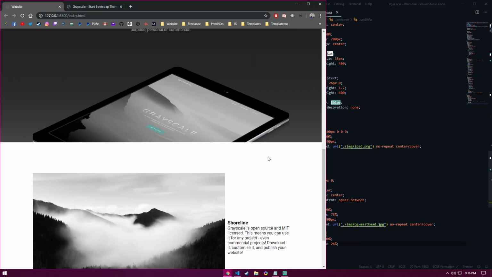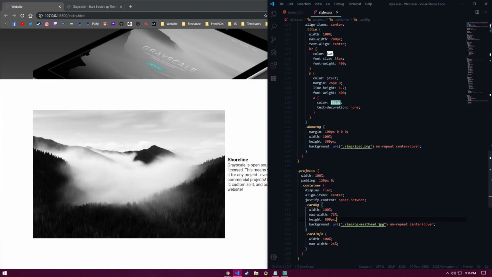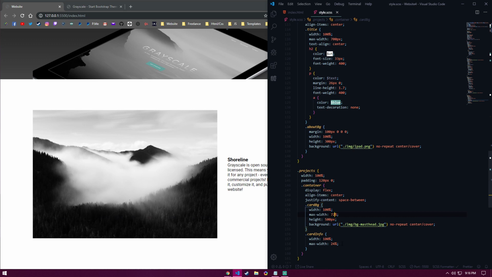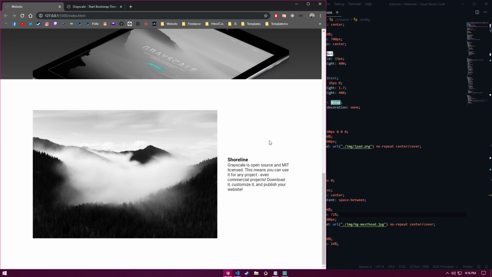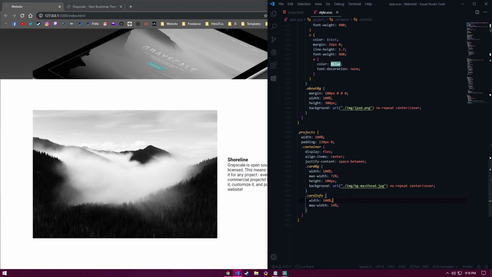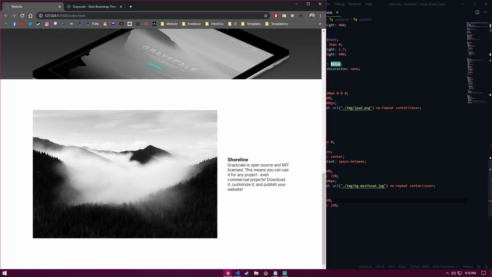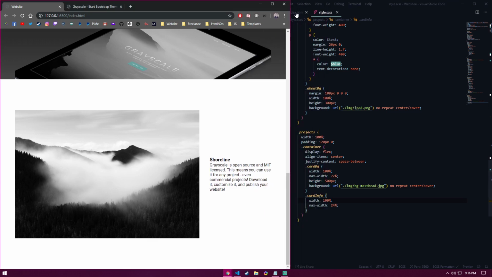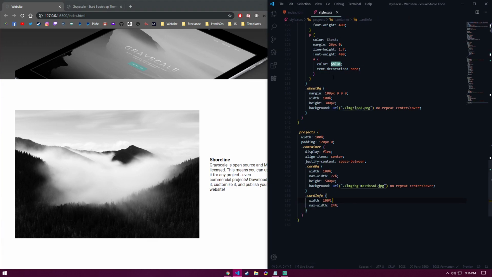I feel like the picture is too big still. So nice, like so. I think we got it now. And let's move this a bit. So we have H3 and a paragraph.